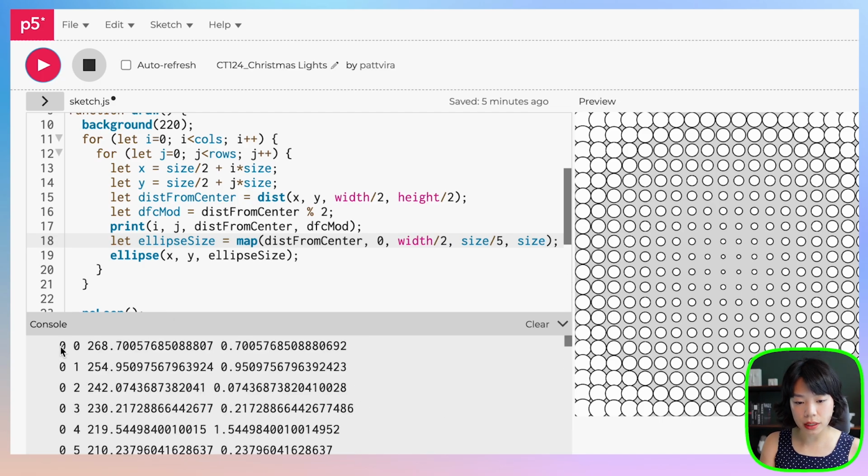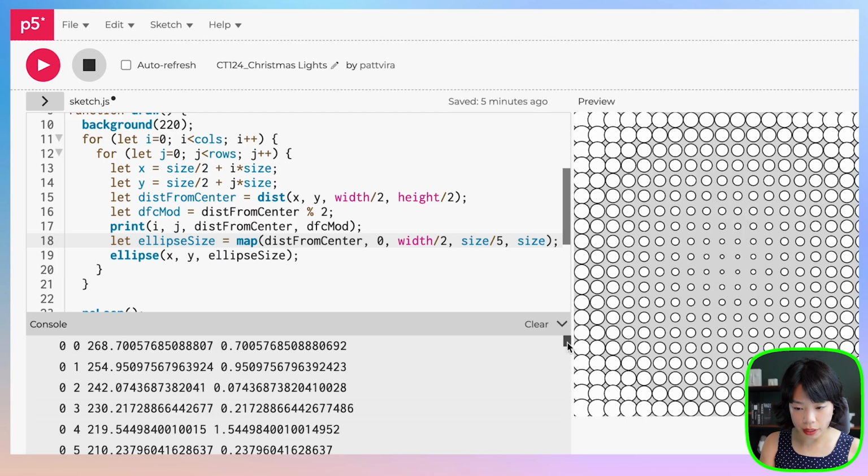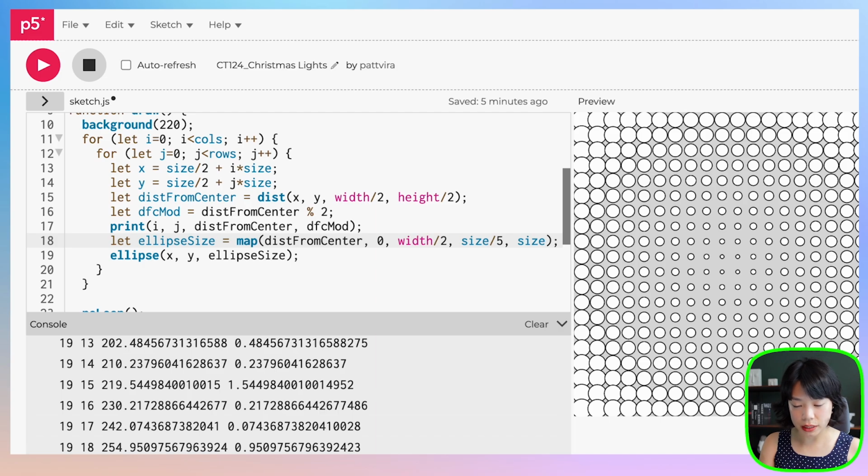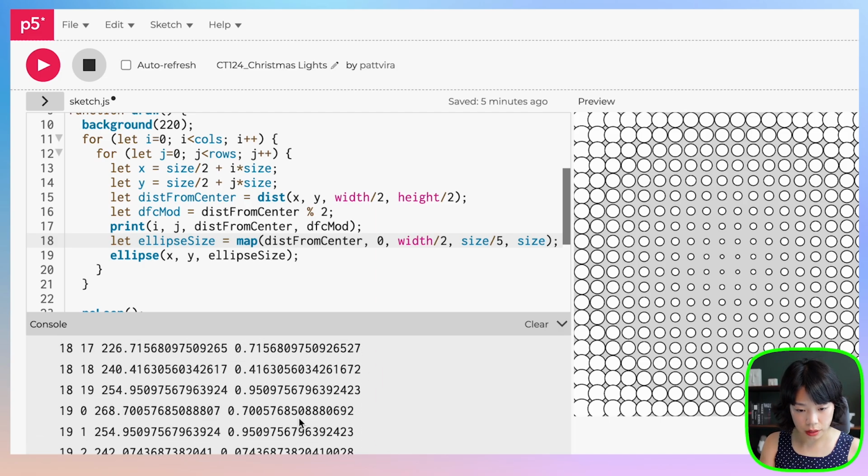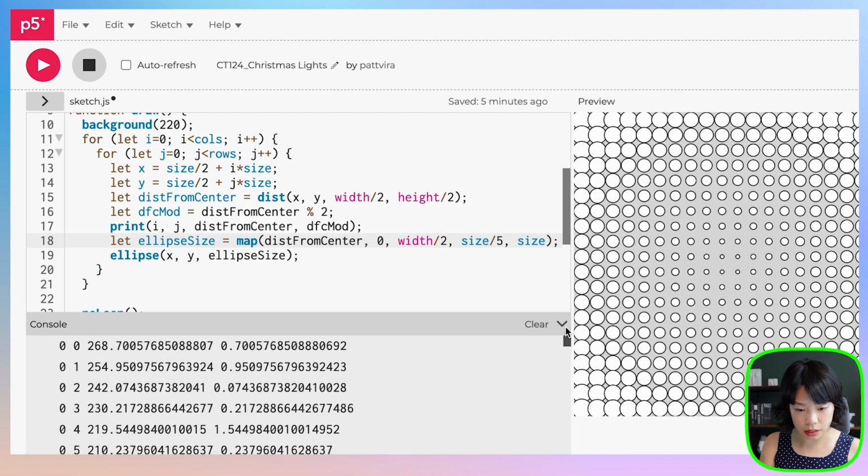Okay, so we have the i and j values, right? Which goes from 0, 0 all the way down to 19 by 19, right? And then the third one here is the distance from center, which if it's further out with the corner ellipses here having the largest distance, right?